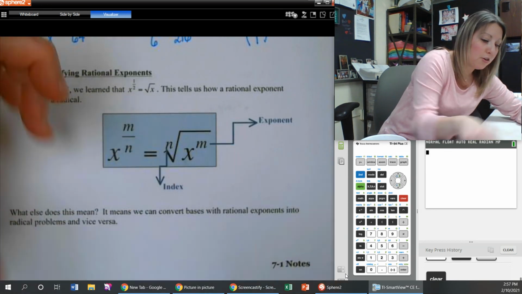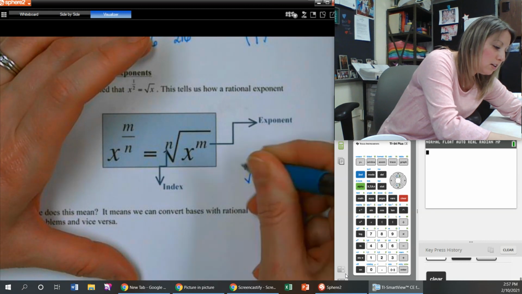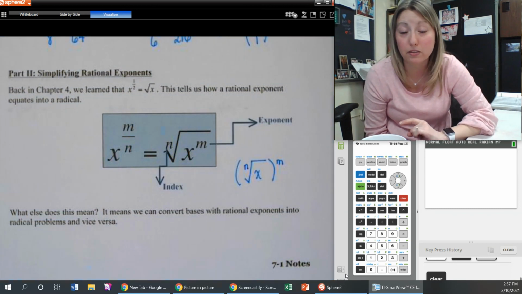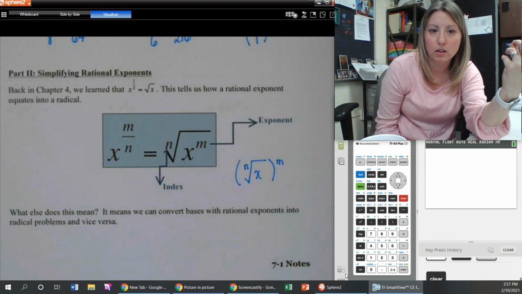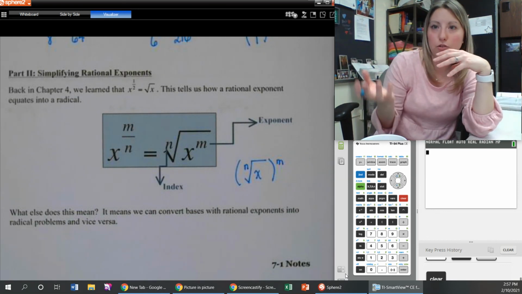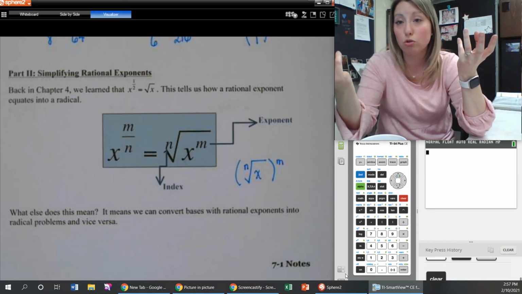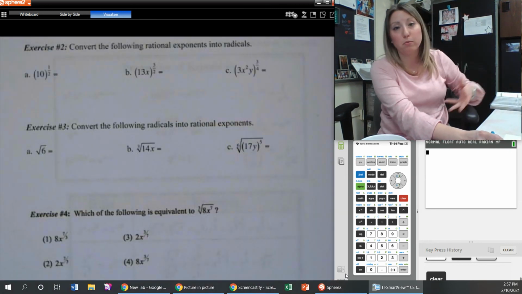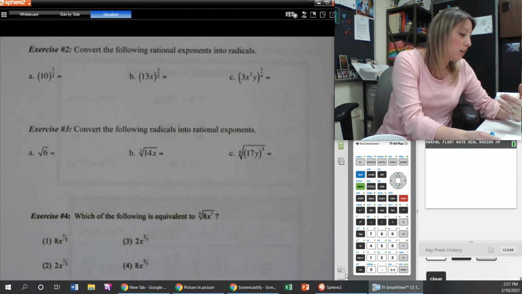Or the other way that sometimes you'll see this written is n is the index out here, x is in here, and the whole thing is being raised to the m power. It actually doesn't matter which order that happens, which is a really cool result of the exponent rules we've been looking at. So all this means is that we can convert radicals into fractional form and vice versa. We can convert a fractional exponent into radical form. Sometimes people prefer to see the radical, sometimes people prefer to see the exponent. In either case, you can go back and forth.